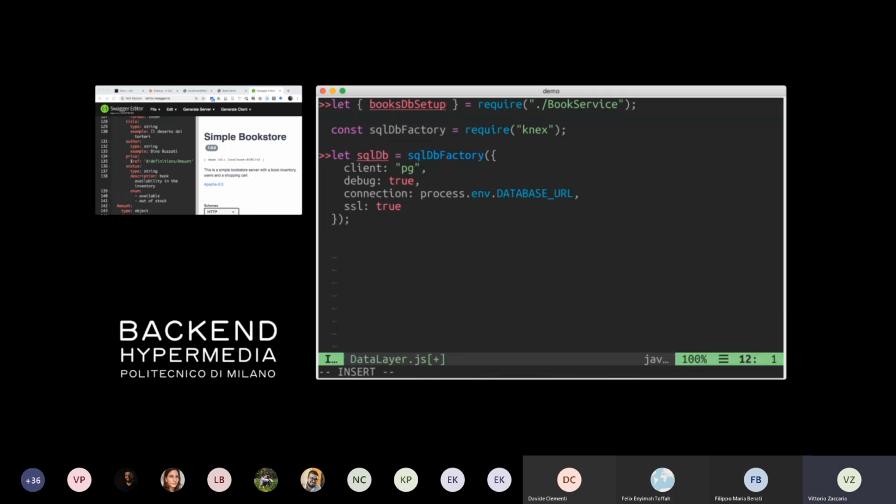There will be a function, setupDataLayer, which is going to be invoked by the main server. I'm going to provide a message, setting up, and I'm going to return the book DB setup.